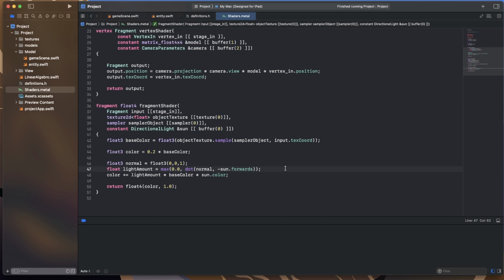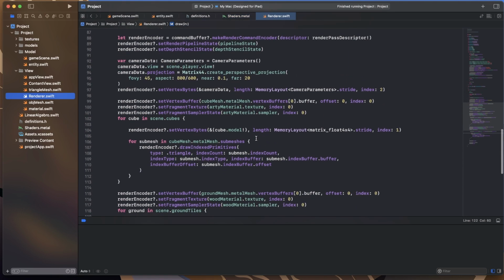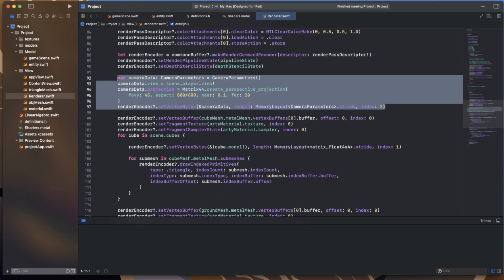Okay, we're going to have a problem because we need to send the data from the game scene into the shader. So we'll go to the renderer. There we go. Okay. And maybe just after the camera data. Okay. In fact, copy it.